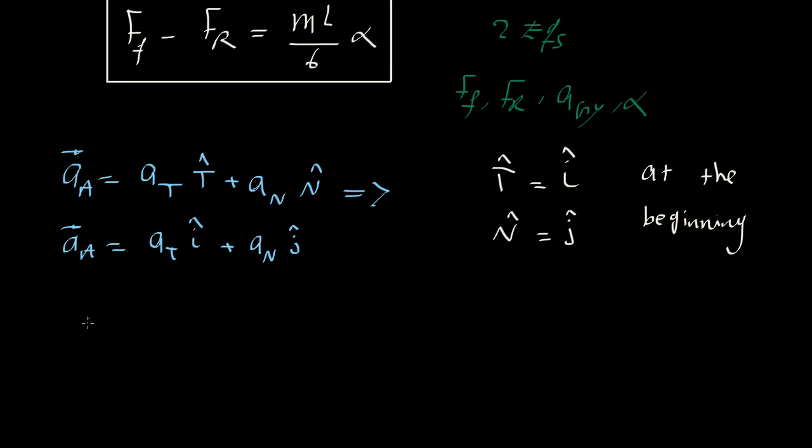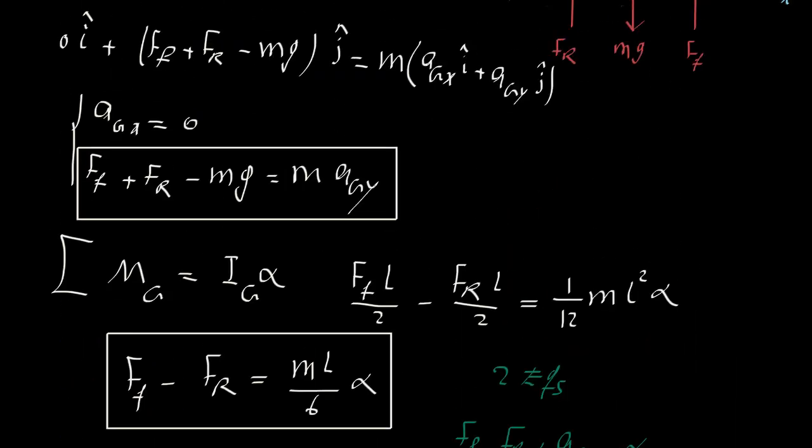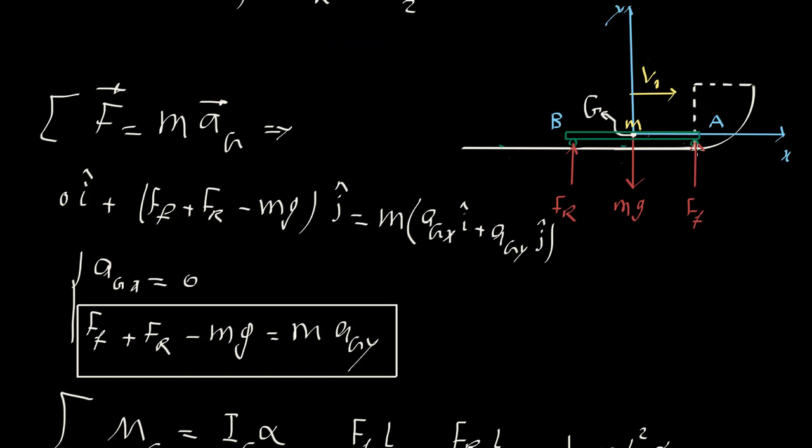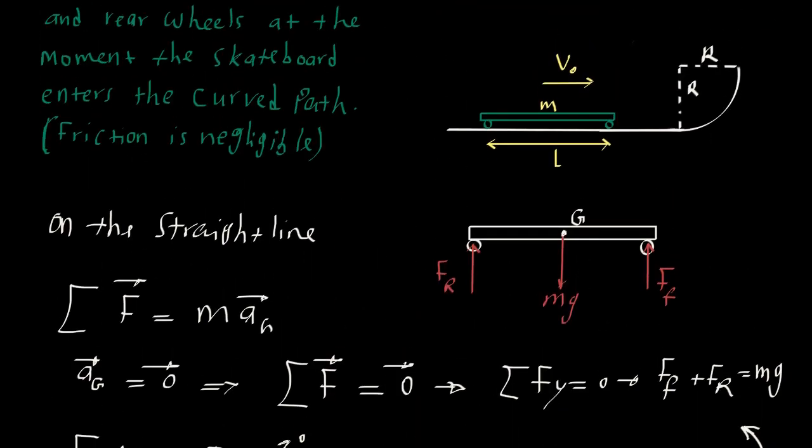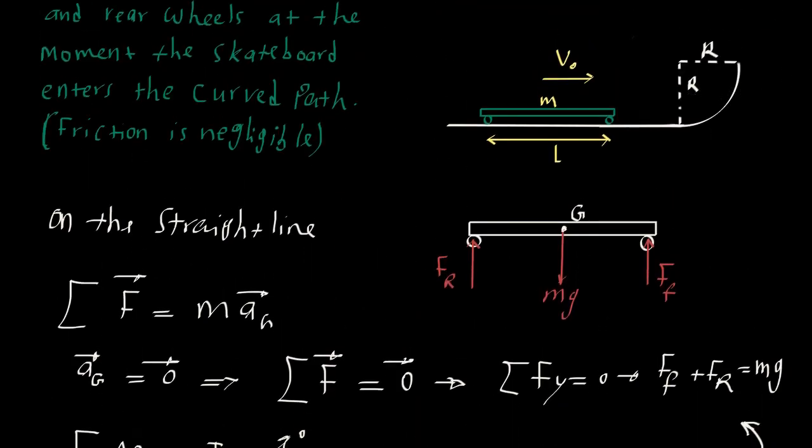And we said that for the normal acceleration in the curvilinear coordinate system, we had an expression: it is equal to v squared over r. So let's see if we have these quantities. We do have these quantities. The velocity of this point at this moment is just equal to v naught. The skateboard is about to enter this path, so its velocity was equal to v naught before this point, and it is equal to v naught again at this point. So we have the velocity of point A at this moment, and we also have the radius of curvature. We said that this is a quarter of a circle, and the radius of curvature here is just r.